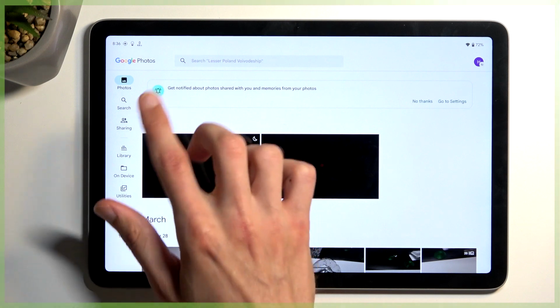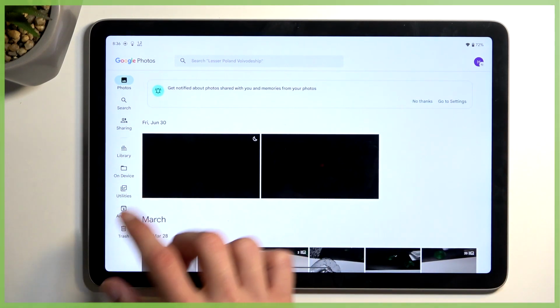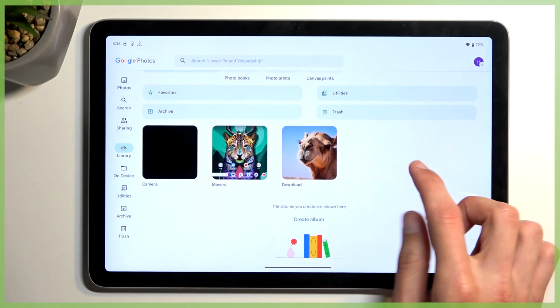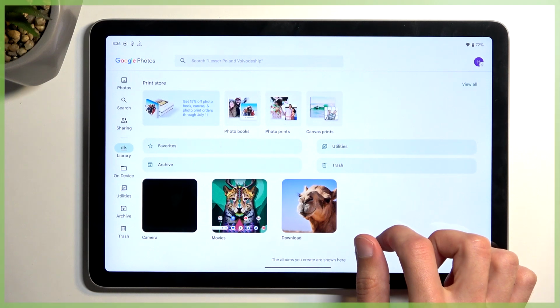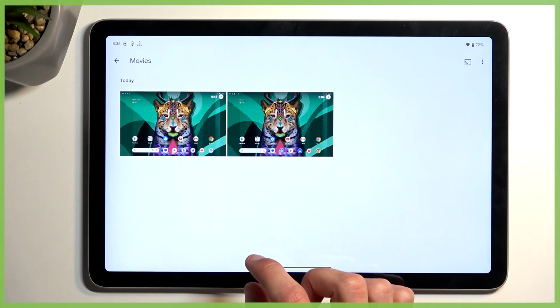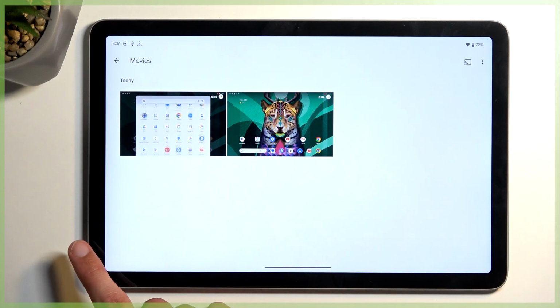Anyway, so from here we can navigate either to Photos. No, never mind, it's not visible in the photos. So we're going to go to Library, and here we should have a screenshot folder. Somewhere. Oh, not screenshot, my bad. Screen recording.